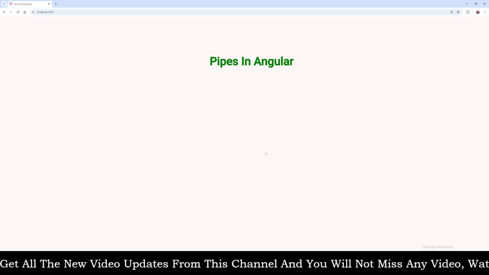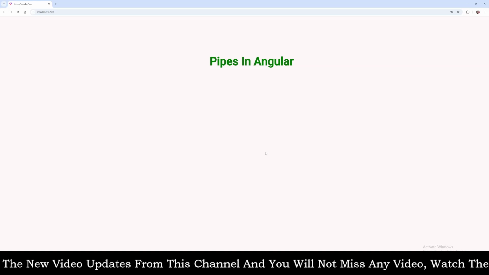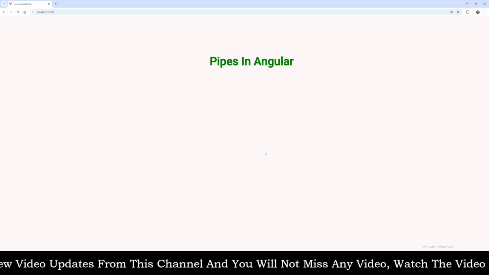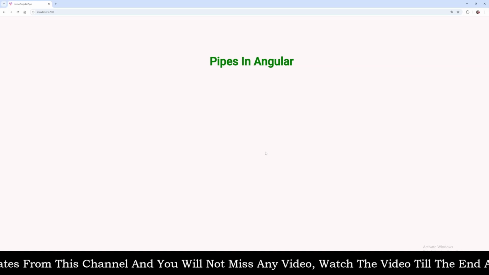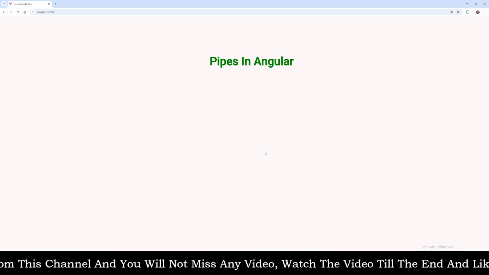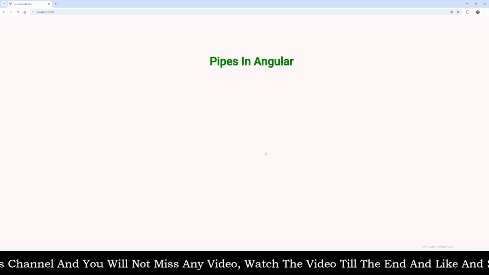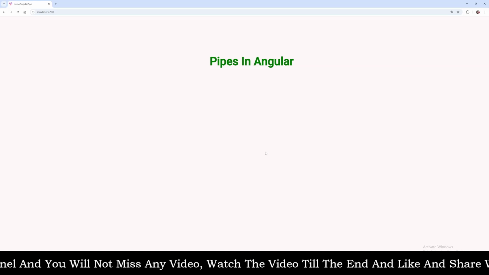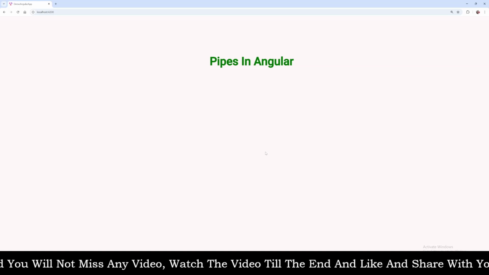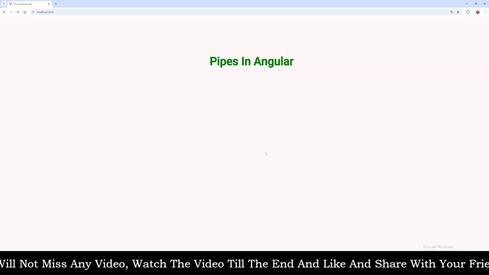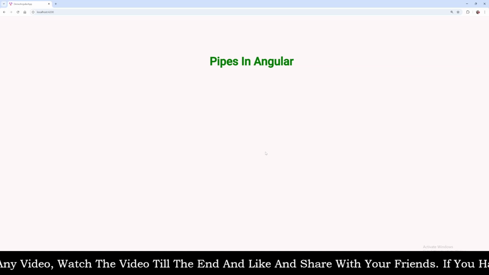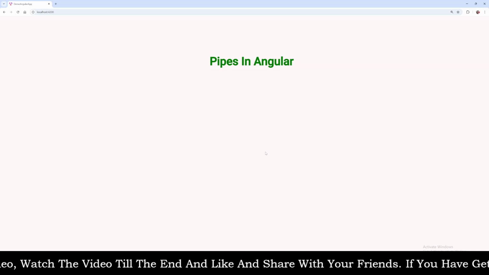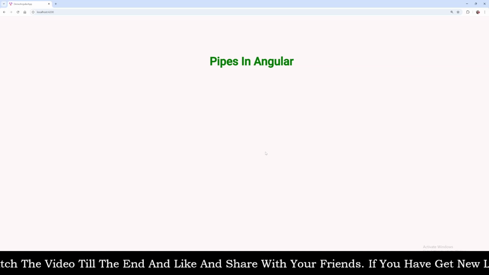So if you consider an example, if you think of a pipe in front of you, then if you pour water from one side, the water will come out from the other end. So similarly, if you put data from one side, it will get transformed or formatted inside a pipe, and it will come back from the other end of the pipe, right?